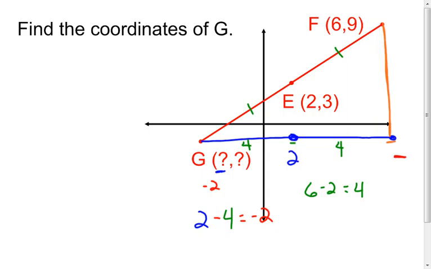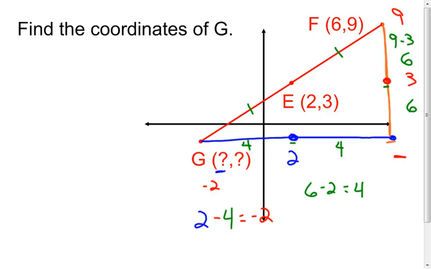But I do know the y value up here. It's 9. And I'm really looking for the y value about here that would be the midpoint. Well, actually, I know that. I'm sorry. We know that's 3 because that would be the y value from E. So that's here. And this time, 9 minus 3 puts me at 6. So the distance from F down to this point here is 6. Then the distance from 3 down has to be 6.